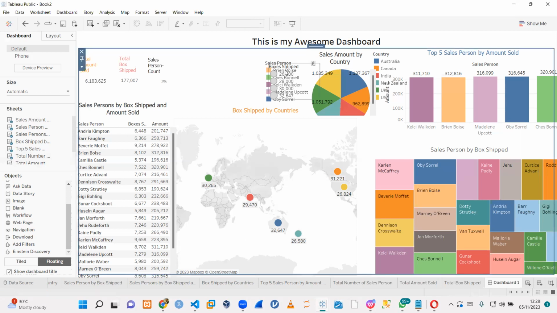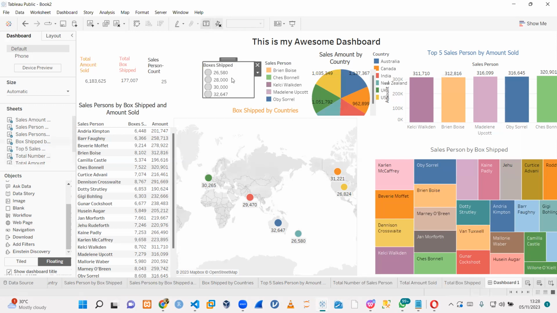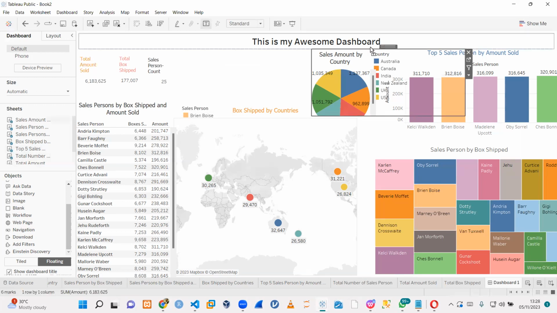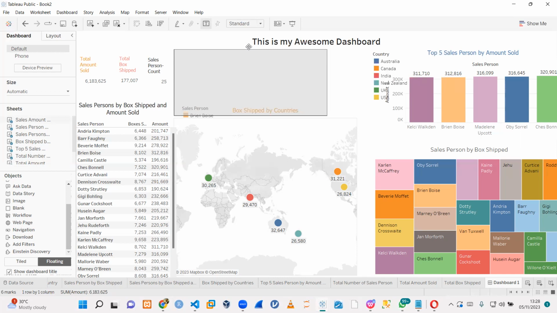Okay, good. So I think the next thing is to sort out this guy. So this should be box shipped. I think it should be for this guy, but I can remove that and see how to sort out my chart. So my chart should come this way.